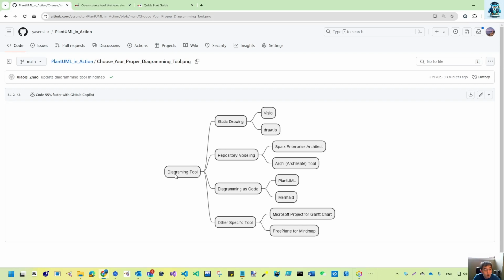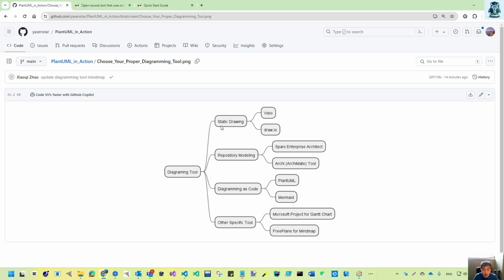You may find a lot of others, but from my experience and practice in the architecture field, the diagramming tools I used quite a lot in the early years can do the diagramming, but I call them static diagramming tools. That is the famous Visio, which you need to buy a license for.